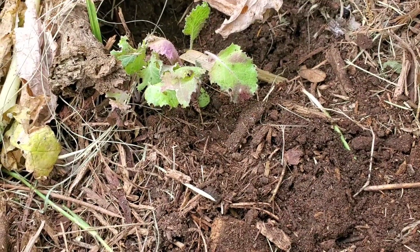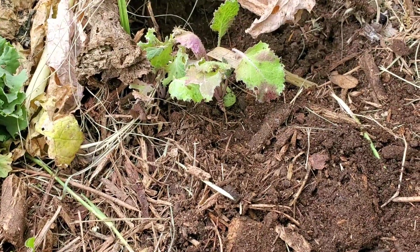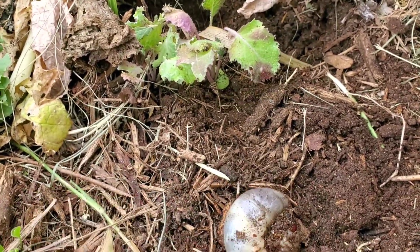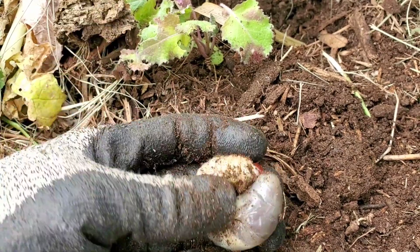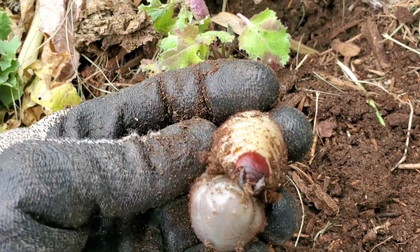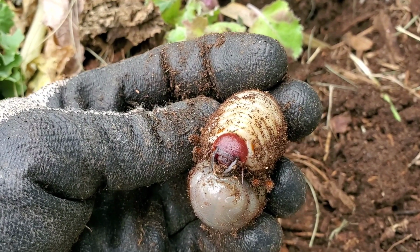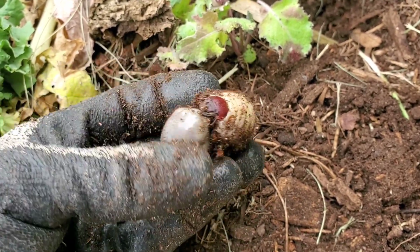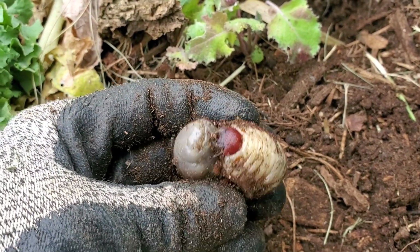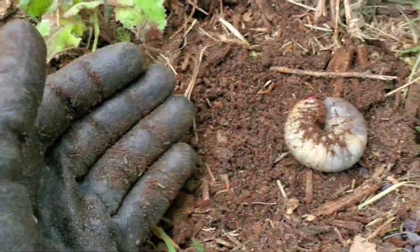So mulch will bring in a lot of decomposers. There are the first stage decomposers, the fungi that we were talking about, and then there are also second stage decomposers that come in with mulch. This is a large ox beetle larva. These little guys, as you can tell by their big jumpers there, are some of the ones that can also break down mulch. We see them a lot underneath compost piles. It's basically a sign of good soil health. Some bugs are good and some bugs you want to keep in the garden. These might eat some of the roots, so I'll often put them off to the side of the garden.